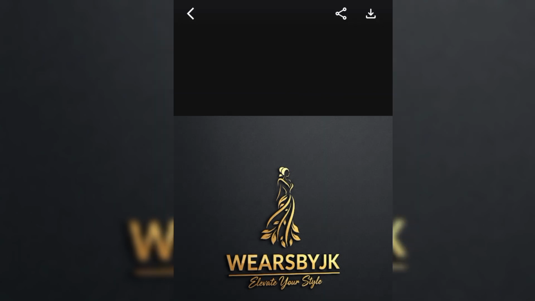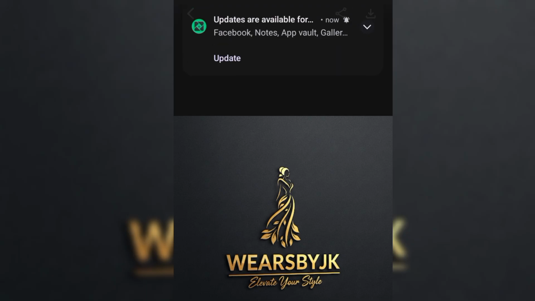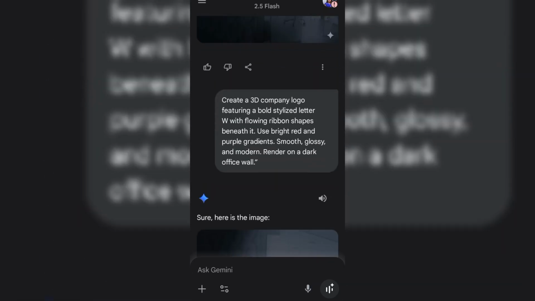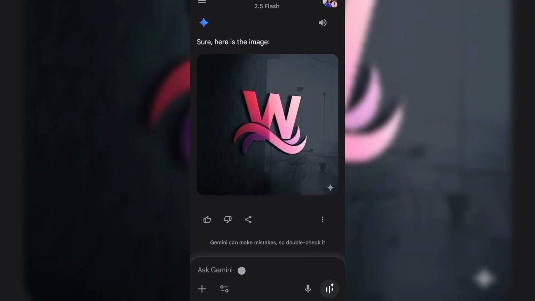So with this AI, you can click on here to download it straight to your phone gallery, and you can crop out the AI logo showing here. Just take it to any free tool or crop it on your phone, and you have your business logo to upload on your WhatsApp, on your Facebook, on your status, anywhere. This is exactly how you can save money creating your logos by yourself.